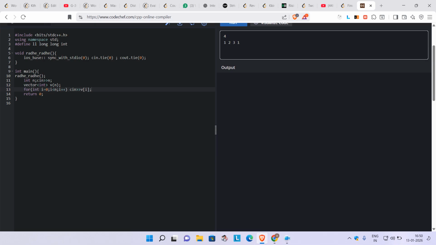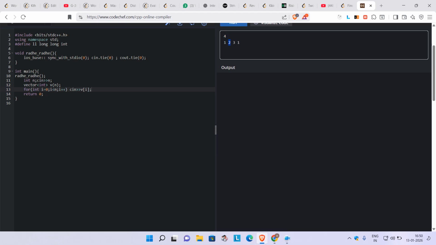The basic idea behind binary search is that we just eliminate or skip the part which is not in the answer. The answer is either in the left or in the right, so we skip the left portion or the right portion. We can proceed with this question in the same way. So let's say I have an element 2 there, and the array is 1 2 3 and 1.